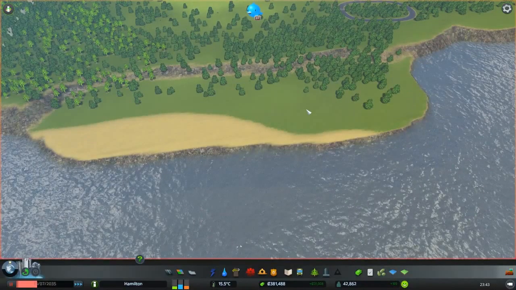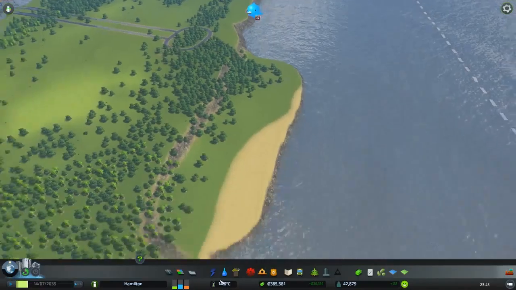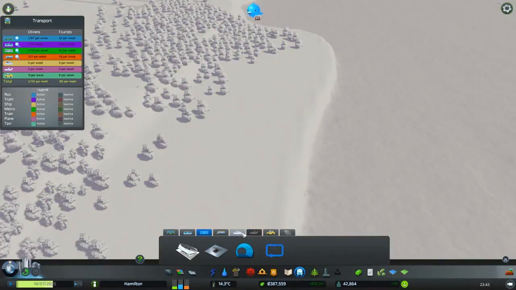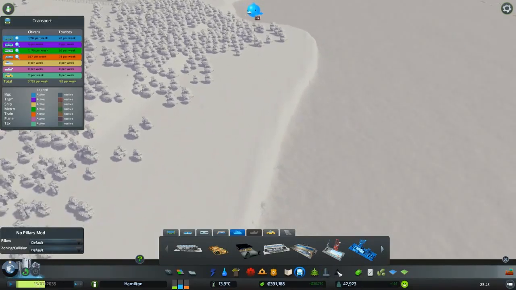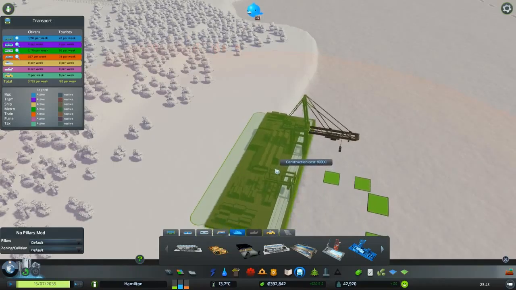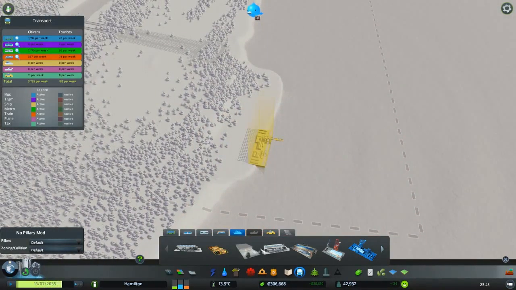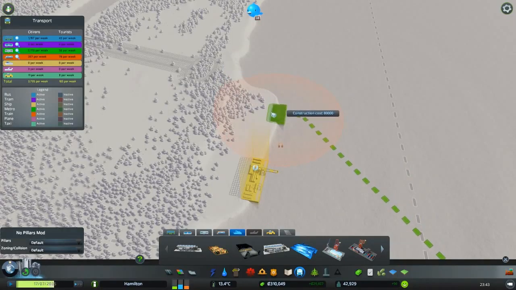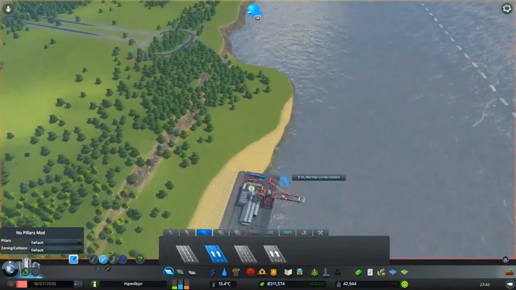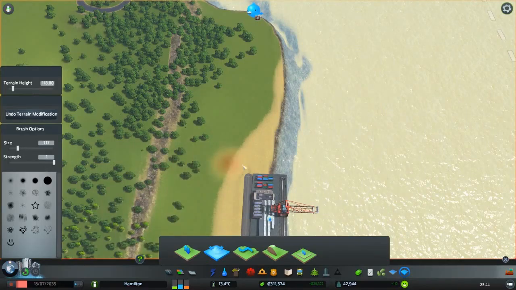Also this, because that was a game breaking bug. I don't like the harbor, I like the cargo hub, but I like the building of the harbor. Let's get some visitors. Don't have yet. Later.